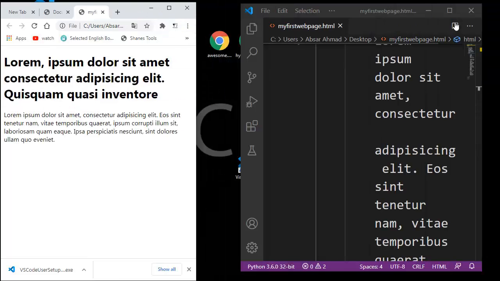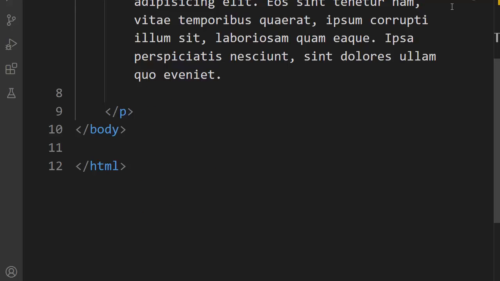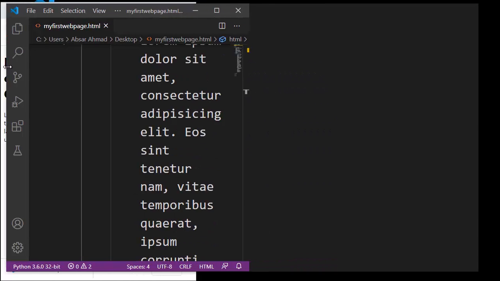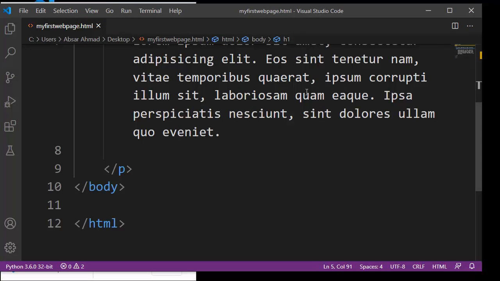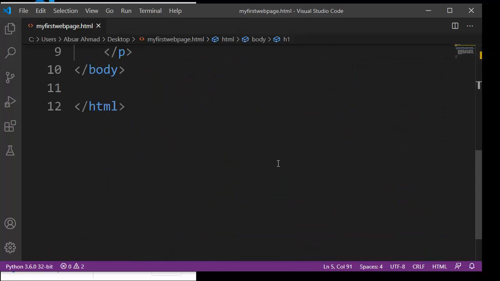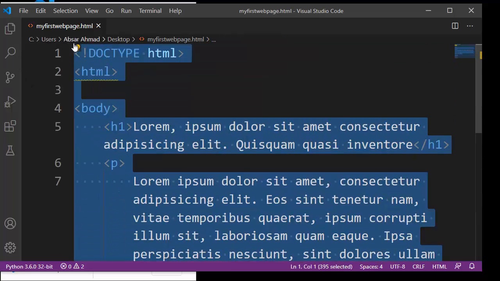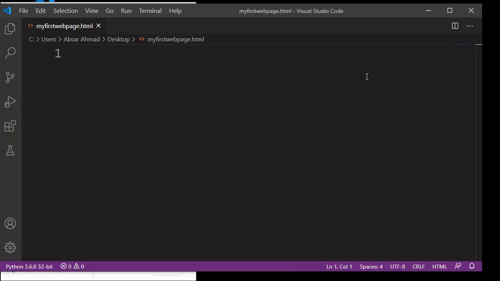The next thing is, if I want to make a web page and I don't want to type all these tags, I can use the Emmet extension.